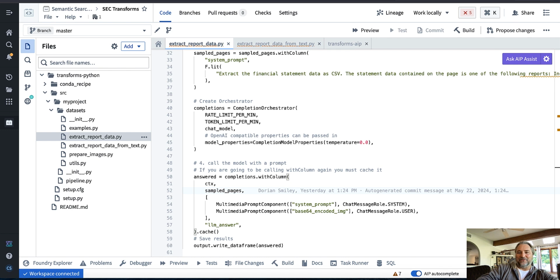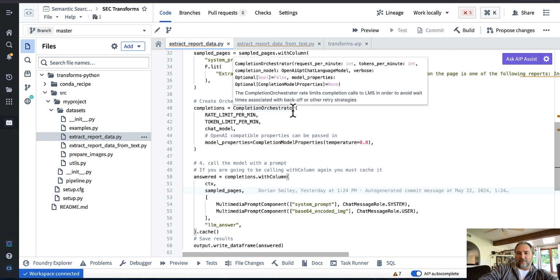A lot of it might look like marketing material. So we'll take a look at some prospectuses and stuff like that where vision will be required. But that's it on the code authoring. Next up, we're going to jump in. And by the way, be sure to check out Orchestrators if you're building these kind of integrations in code authoring. It's going to save you a ton of time. Anytime you're doing batch processing with LLMs, you're going to want to do this.